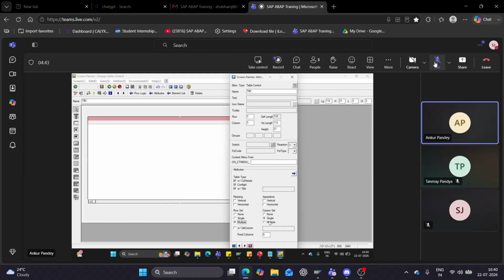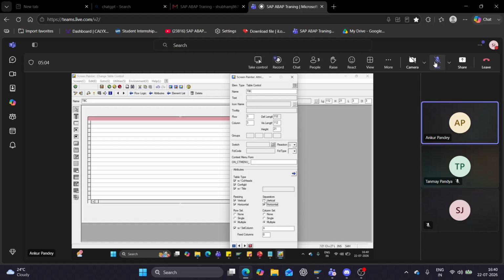Row multiple rows, multiple columns, and select options, where the user will select. So if you select, mark X, and horizontal, vertical separators. Yeah, I need a separator. Okay, so this is the whole thing.